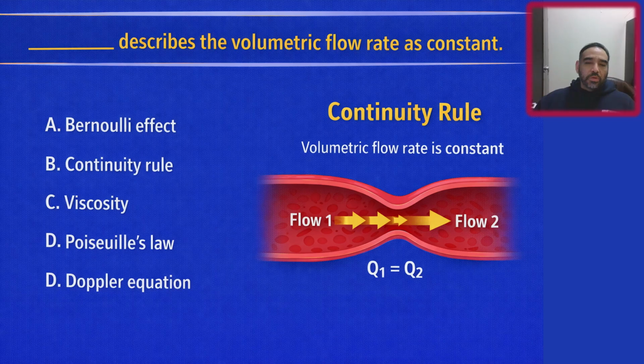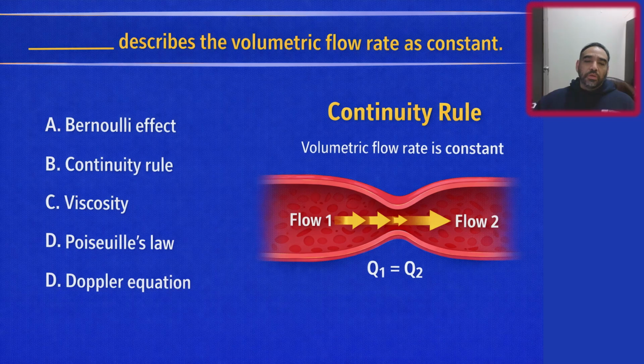And the next one, C, Poiseuille's law. I'm trying to say this correctly in the French. Poiseuille's law describes that flow is proportional to pressure times the radius to the fourth power, divided by the viscosity times length. What this tells us is how that affects flow, especially how dramatically radius impacts it. So it doesn't state that flow is constant. In fact, Poiseuille's shows that flow changes when resistance changes.